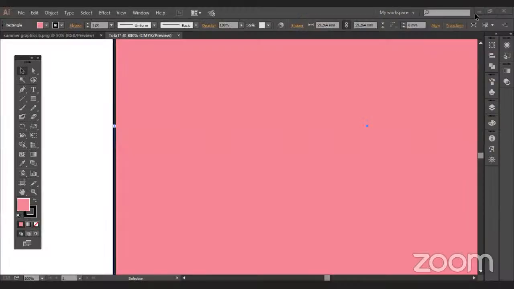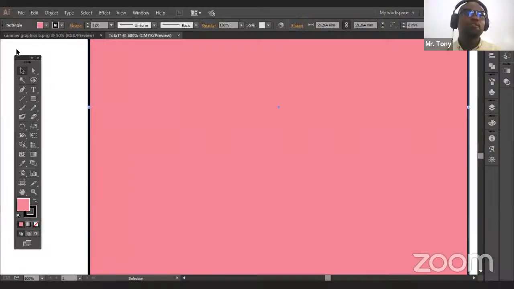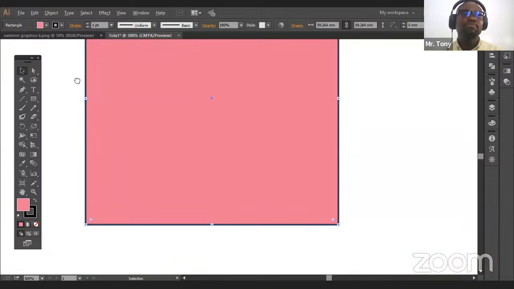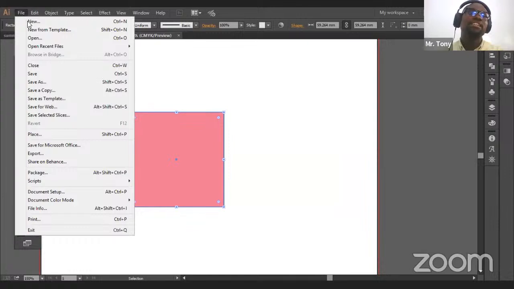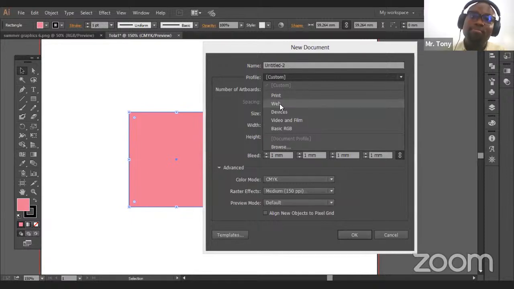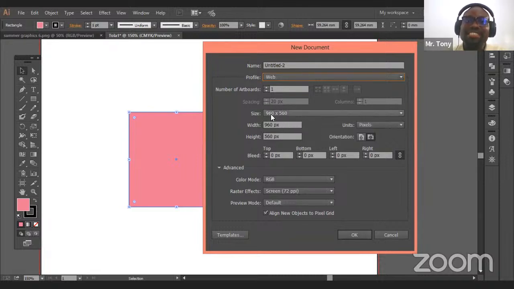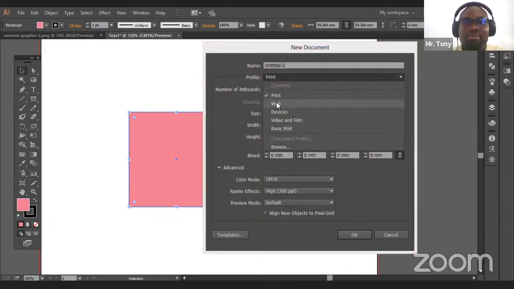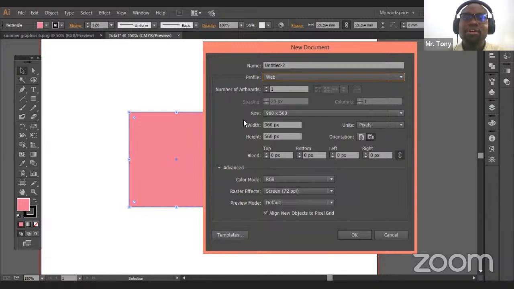Now, let me explain. Let me put it this way. I like that you asked that question. For instance, I'm sharing Illustrator for you now. On Illustrator, if I want to design for Instagram, that's why I mentioned initially that you need to know your sizes. If I click on new, I know Instagram is web, it's not print, so I'm not going to be using A4. I will be clicking web, or even phone, but let me click web. Now, you see, this has changed already. Remember, when it was print, it showed me A4 and millimeters. When I click on web, it changed to pixels.